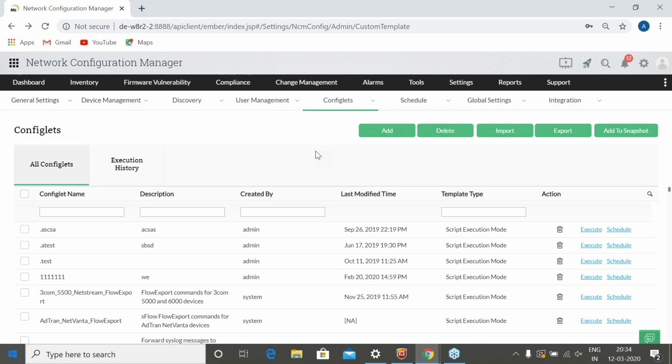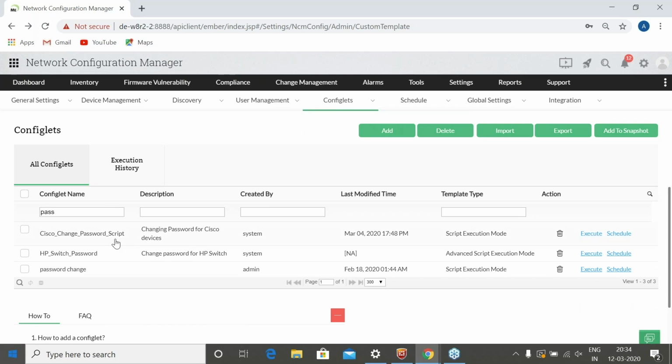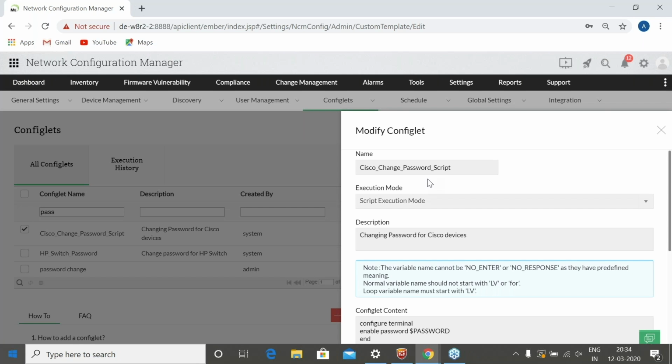So let me show you an existing example for script execution mode. Here is an example for script execution mode, and the name of the configlet is Cisco change password script. The execution mode is script execution mode, as you may see. The description is changing password for Cisco devices.